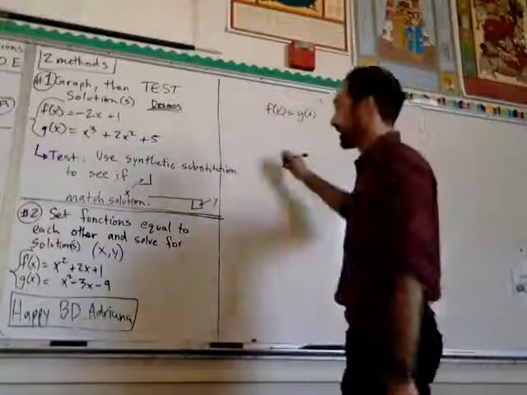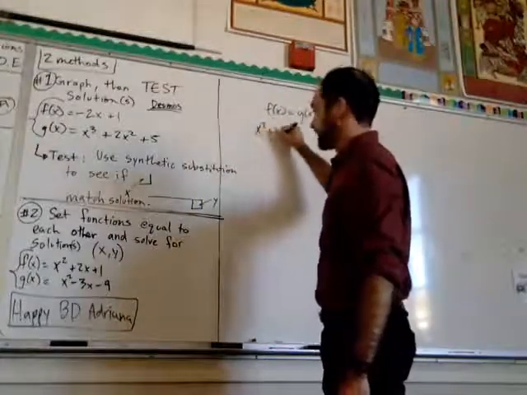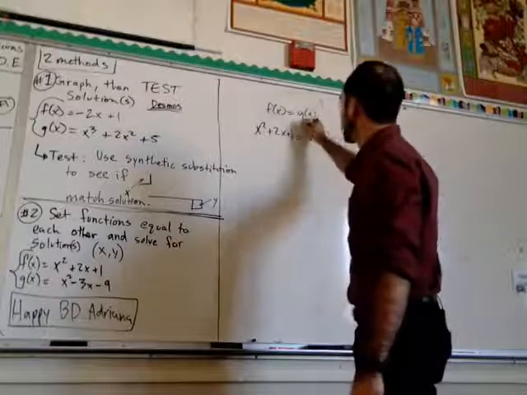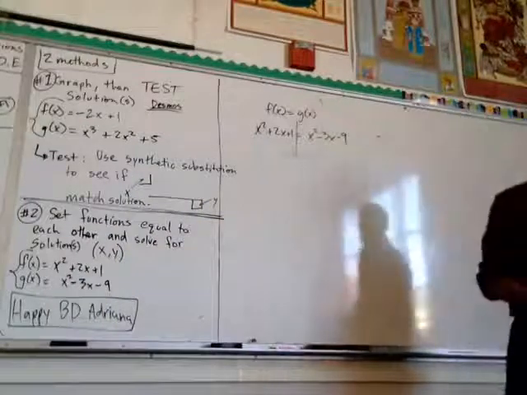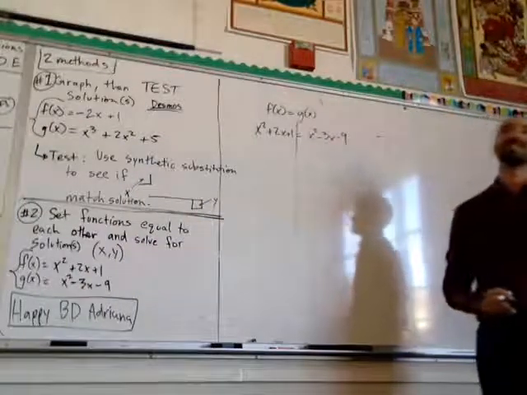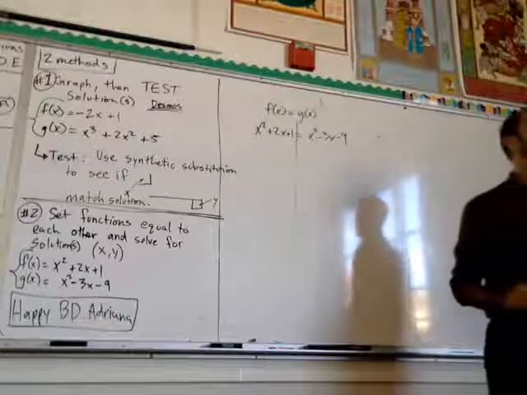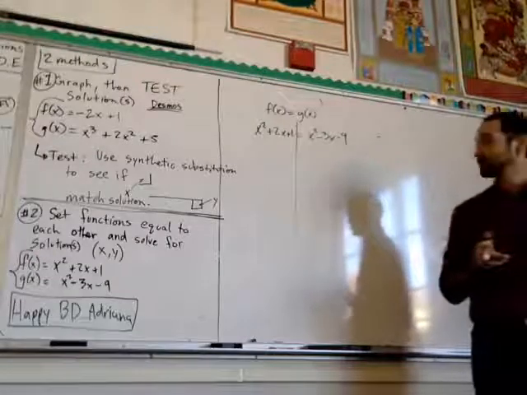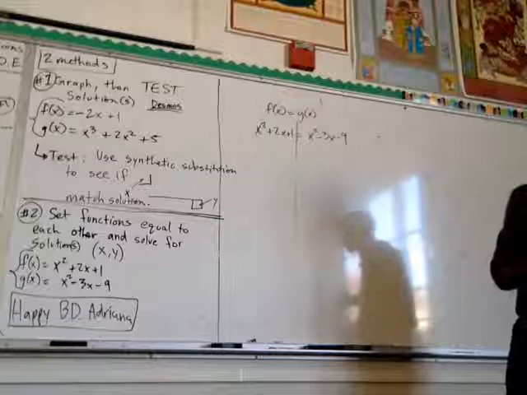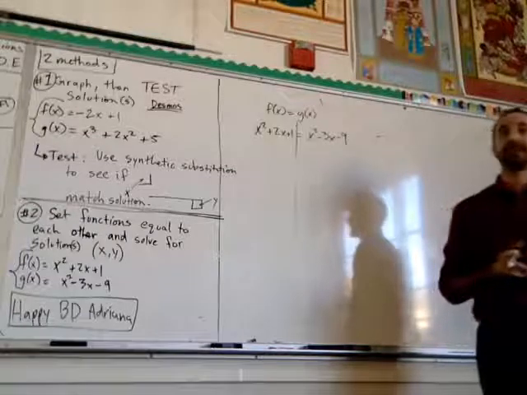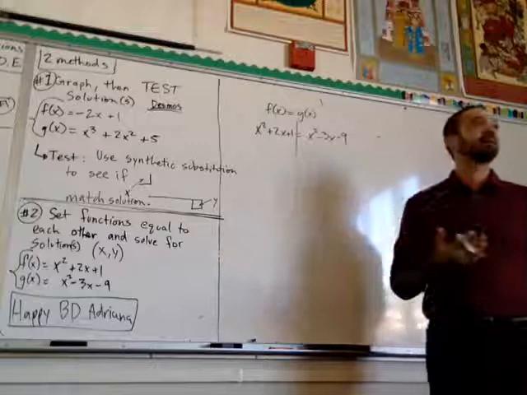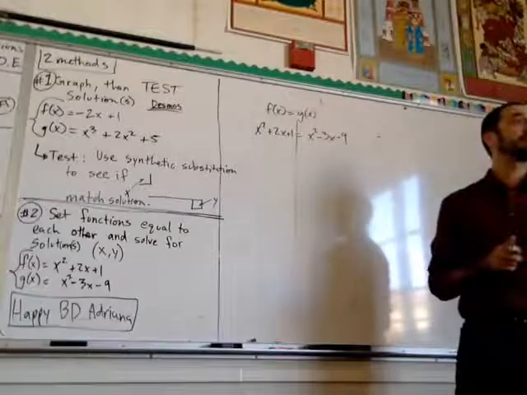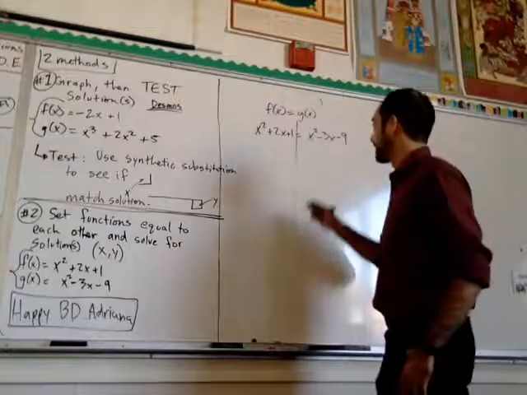Okay. So I'm going to take f of x, x squared plus 2x plus 1, and make it equal to the other. And I need folks to help me out with this. I forgot how to do algebra. What should I do? Should we move everything to the left or the right? And tell me why. Should I try to get everything to the left? Yeah. Why? Makes it easier. Makes sense? Because we're going to keep it positive with algebra and whatever we're doing.